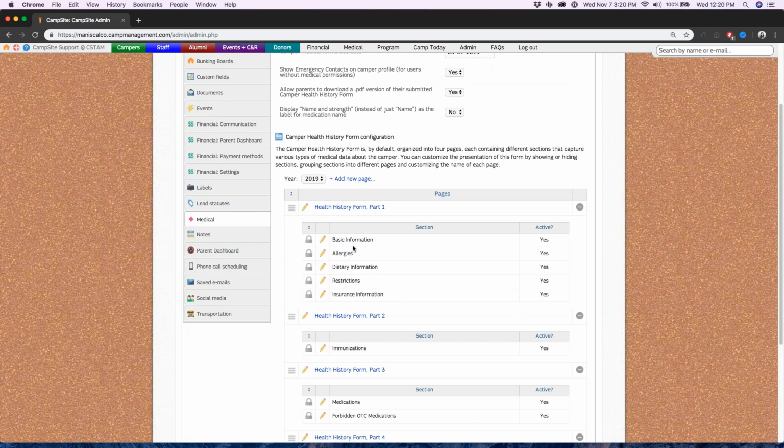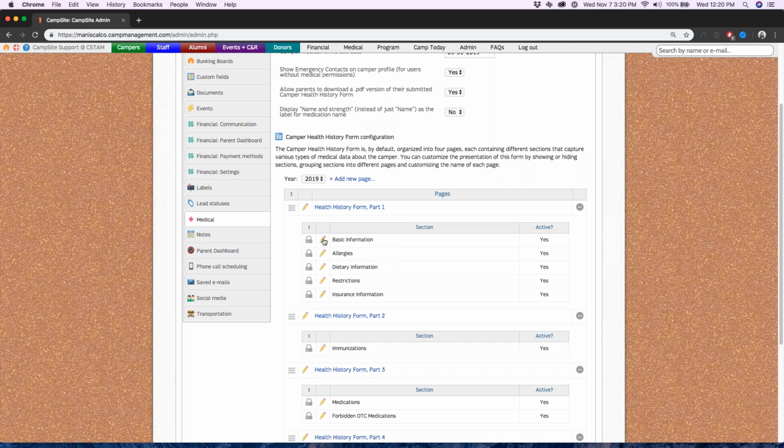If this form hasn't been filled out by anyone yet, there'll be a rearrange icon here. You can click and drag to rearrange the sections on this page. Maybe if I want them in a different order, I can move them around. My training camp has a bunch of fake submissions. For my health history forms, I can't move mine. That's why this little lock icon is showing here, that I am unable to sort because someone has completed this page.